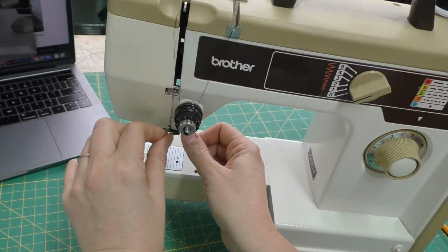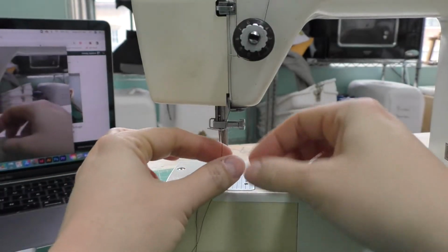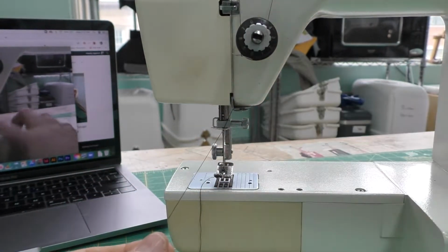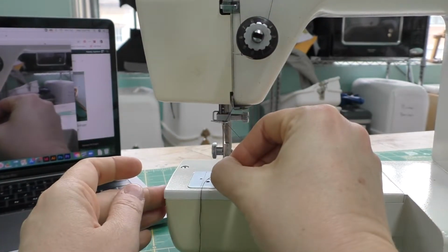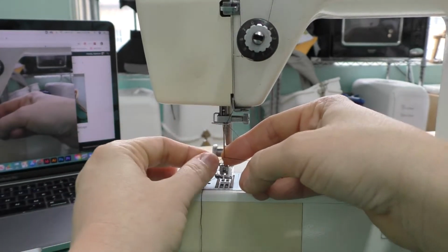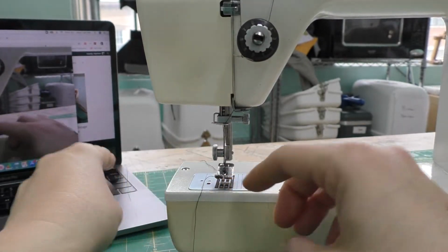And then there's two more hooks right before the needle. There's one that's kind of towards the front, and then there's one right above where the needle is. You have to hook it from the left side. Bring your needle all the way up as far as it can go so you can thread the needle from the front to the back. Once you get it in there, make sure it doesn't tangle and put it under your presser foot.